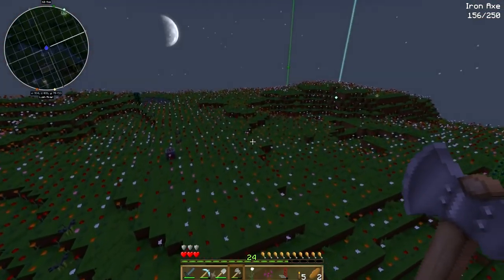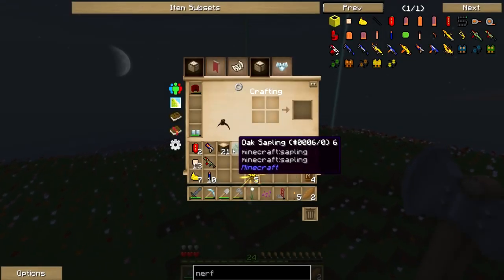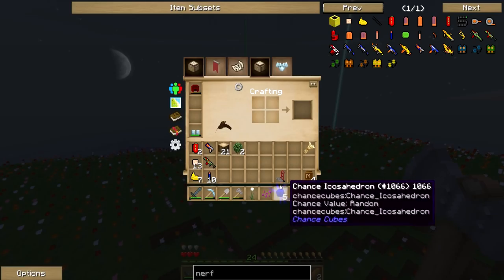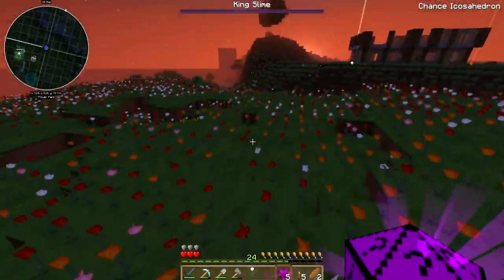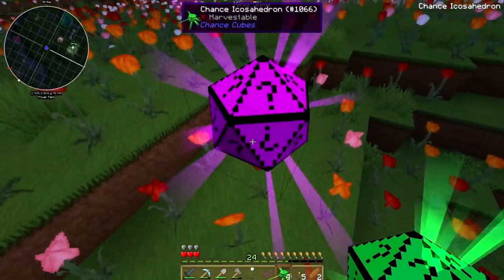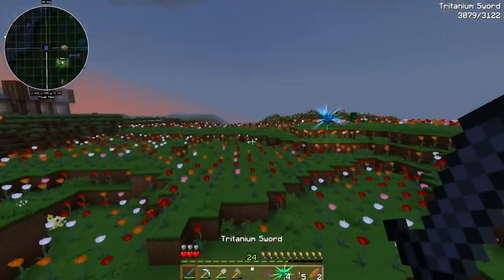Don't know where you are. Okay, right, we'll head back. We'll see what wood we've got. What we got on us? We've got 21. Before we head back completely, let's drop one of these chance isohedrons down here, and let's just see what we get. Yeah, let's just plonk one here. And punch! Let's see what badness it brings.